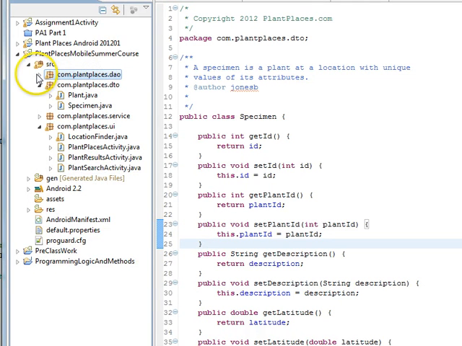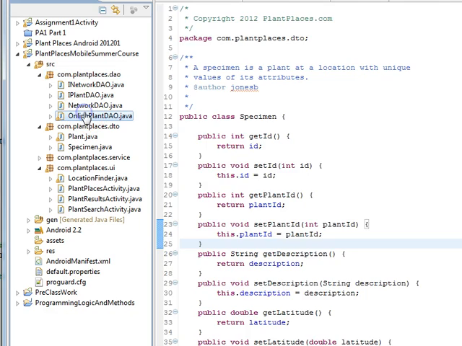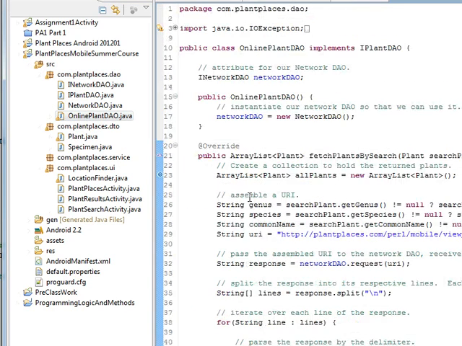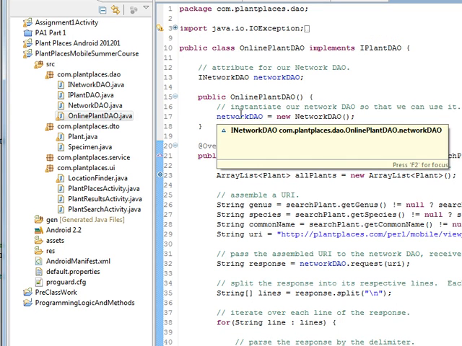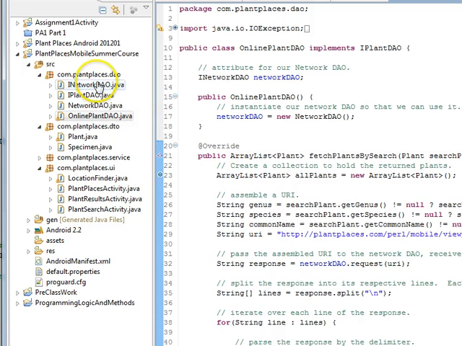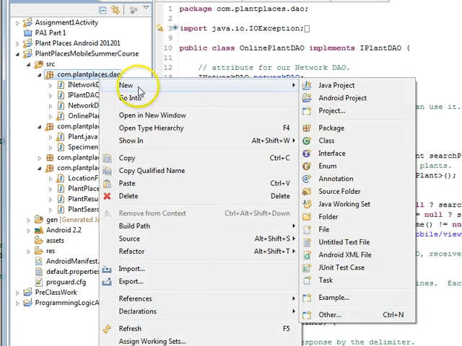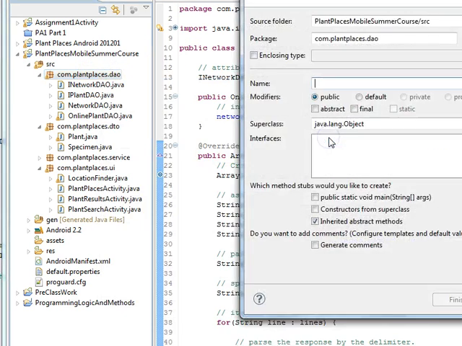Okay, so I'm going to go to my plant DAO, and remember we have the online plant DAO, which implements IPlantDAO. Luckily, since we've created this DAO interface, we can continue to work in that manner. I can right-click, choose New Class, and I'll say OfflinePlantDAO. That superclass is fine for the moment, but not really.